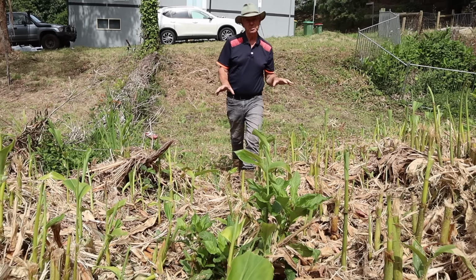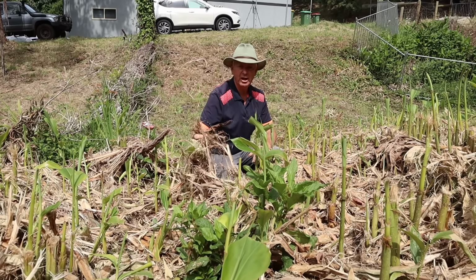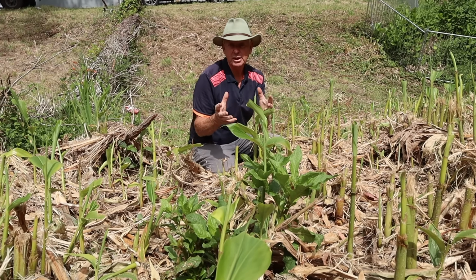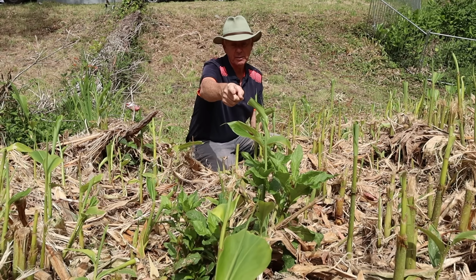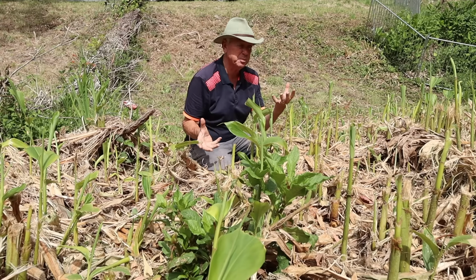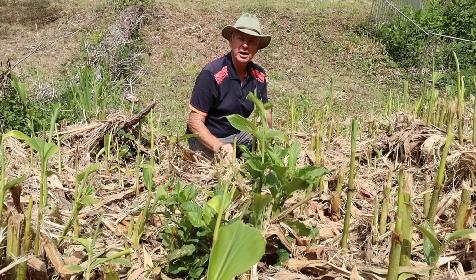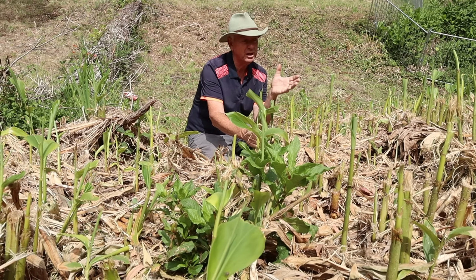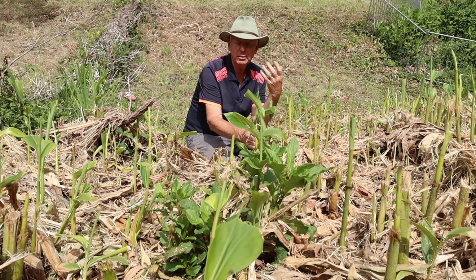So this is the area that's been brush cut, and we've got all of this debris on the ground after it's been brush cut. And all that's doing is really assisting the weeds. Now we've got things like inkweed coming up here, which is a really problematic weed. We've got blackberries, we've got all sorts of things popping up through this vegetation, which is going to hinder the proper things we want. It won't hinder the ginger, and it won't hinder the other weeds. So we've just contributed to the problem persisting.